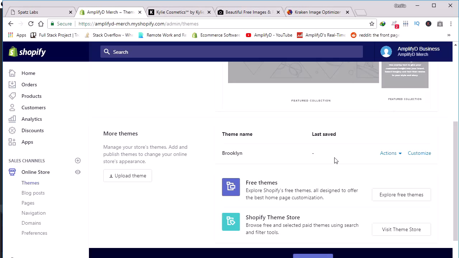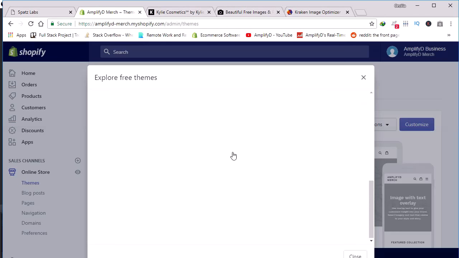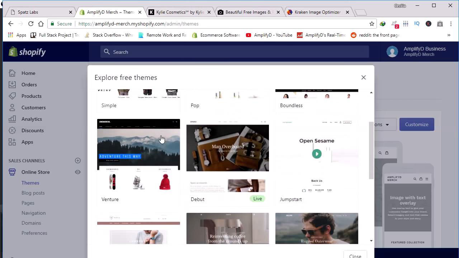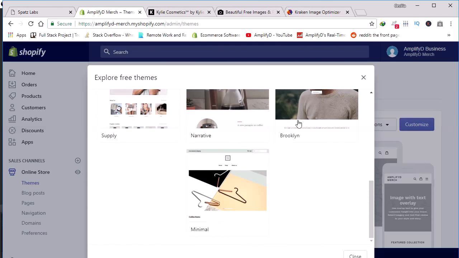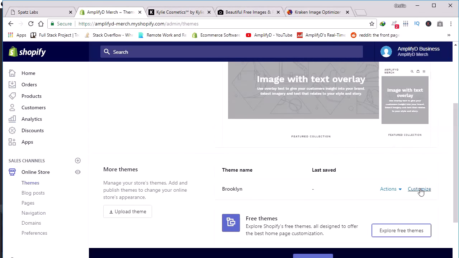As you can see, I checked out the Brooklyn theme, and if I can just show you some of the themes, they're very few, and we have Simple, which I also recommend. I actually use Simple and Brooklyn. They're very common in e-commerce, and I am sure everybody will tell you that Brooklyn is perfect, which is good because it's very fast to load. So I'll pick Brooklyn and customize it. It will bring us to our Brooklyn theme.